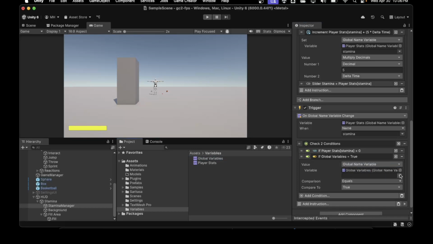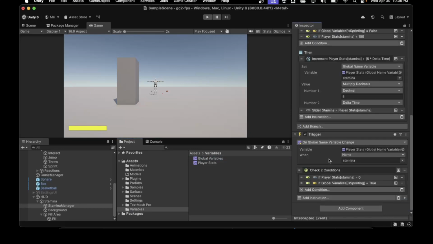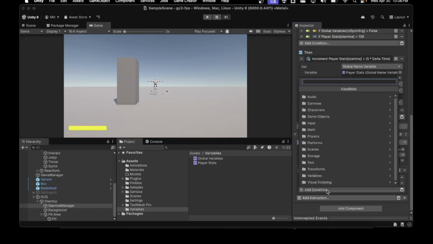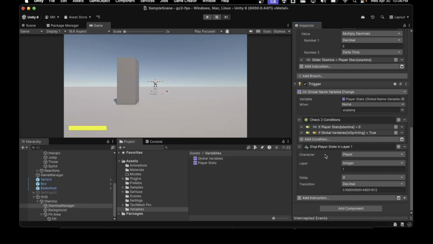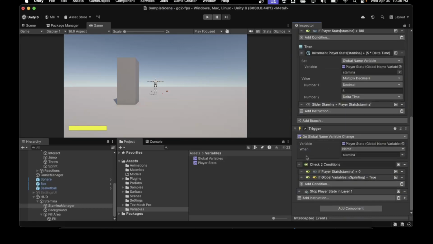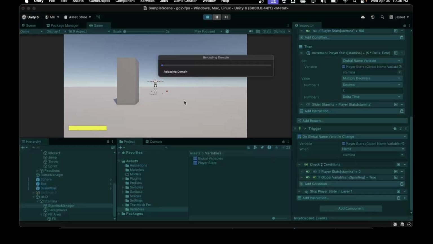So we're going to check if we're running, is sprinting is true. So if the stamina is 0 and the sprinting is true, then we can stop the state. Stop state in layer 1. So that will force the player out of run mode when he runs out of stamina. And then he won't be able to go back in until 80 stamina. So that should do it.